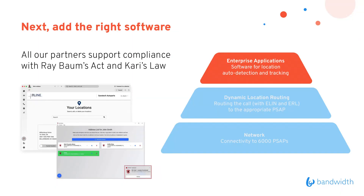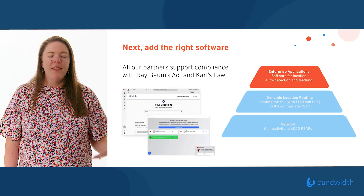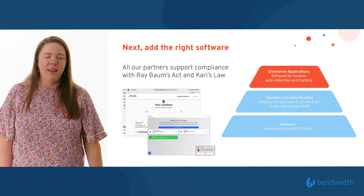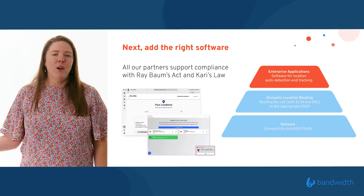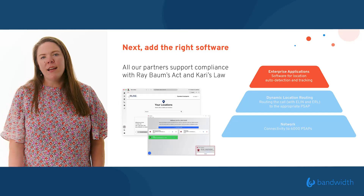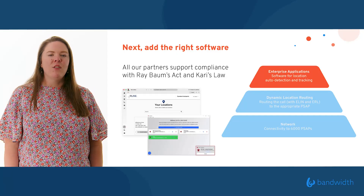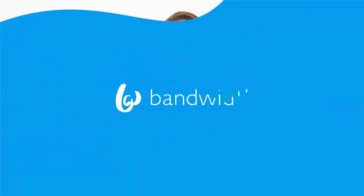The second key thing is to make sure that the software experience you're providing your facilities partners and legal team gives you the right user interface to control this the way you want to. The great thing about Bandwidth is that we offer a host of partners that can help you comply no matter what your tech stack looks like — whether you've got an Avaya on-premise situation, or a hybrid scenario where you're half on Teams and half on Cisco, we've got partners that can help. No matter what your tech stack looks like, we can help make sure your 911 is ready to go in 2022. Thank you so much for your attention and time. Happy to take any questions — feel free to reach out to Bandwidth at any point.